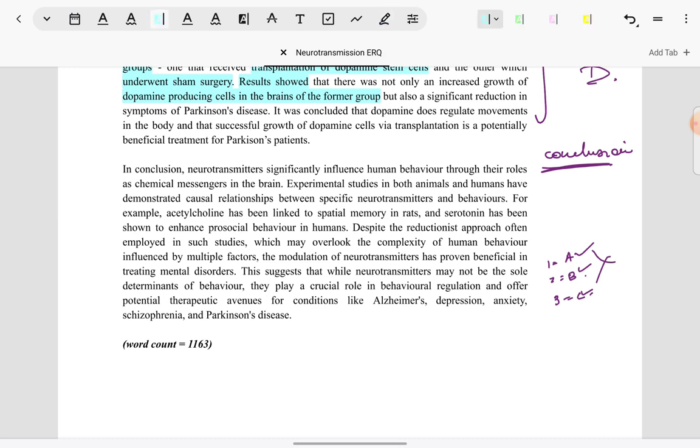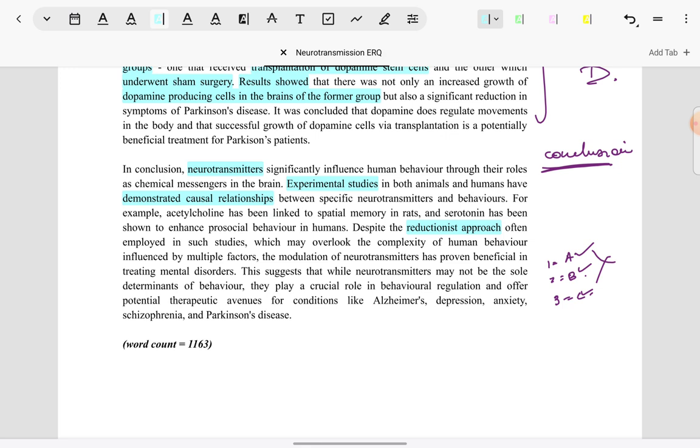From the answer, what we can conclude is that neurotransmitters do influence behaviors. There's no denying that. Only what is there, because there are too many experimental studies, we are able to see causal relationships which fail when we try to link them in the real world. They are reductionist in nature, which makes their generalizability limited. Like we're not able to have faith that neurotransmitters would really cause behaviors, because they study neurotransmitters and behavior in way too much isolation.